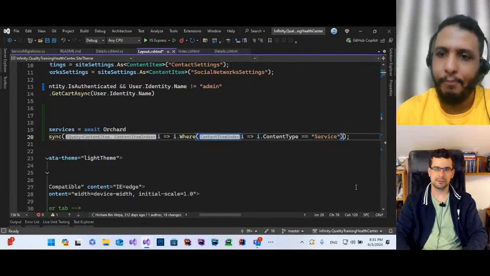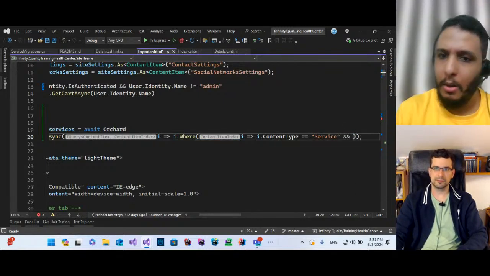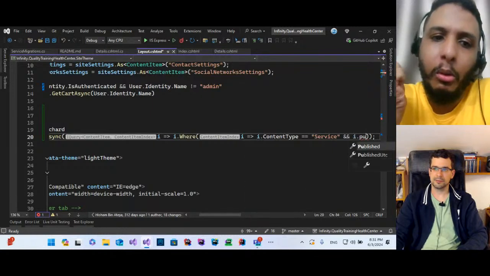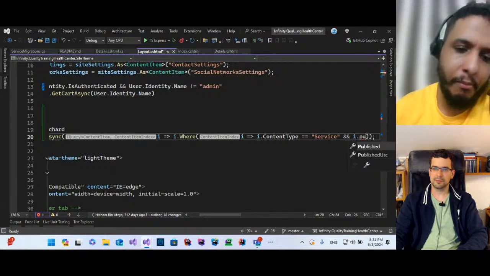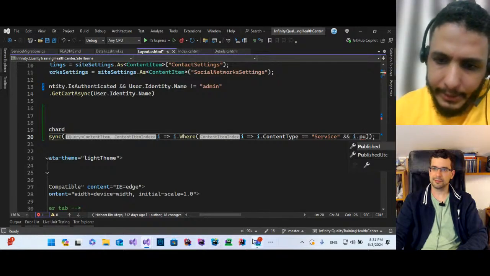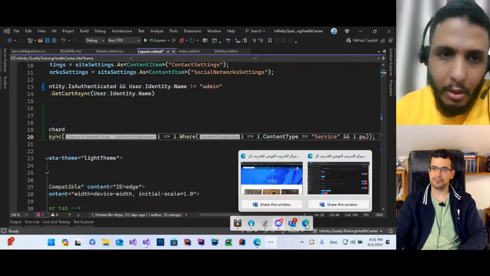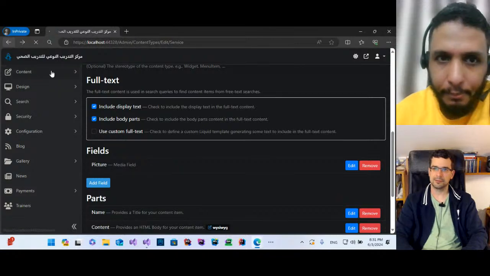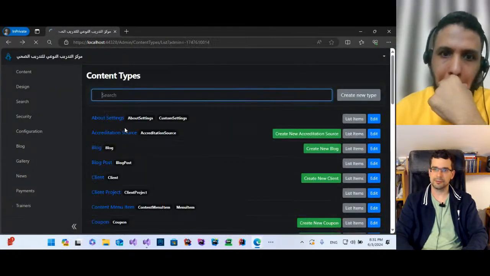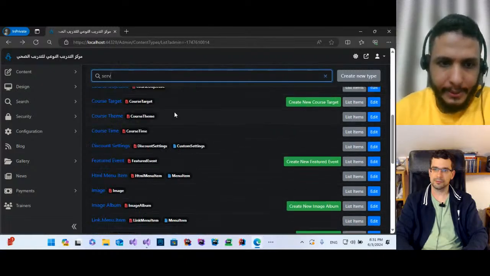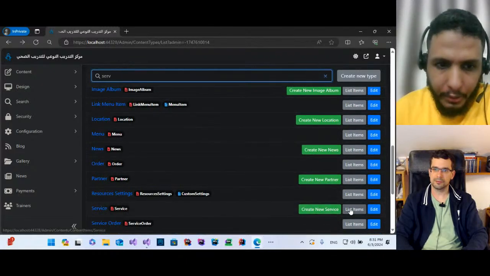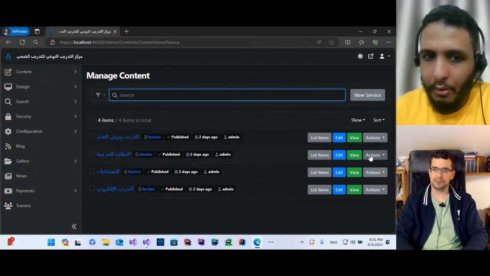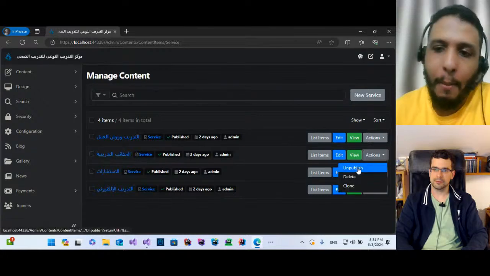Also, we could create another condition. We could only return the published version, because in the content surface, if we list items, perhaps some of those are not published.